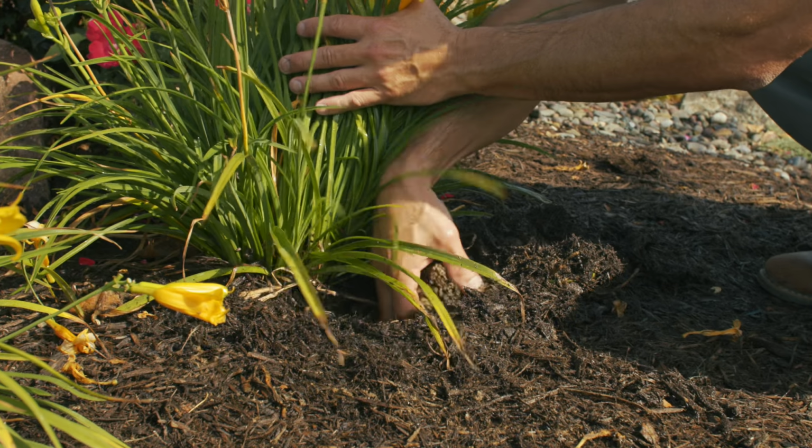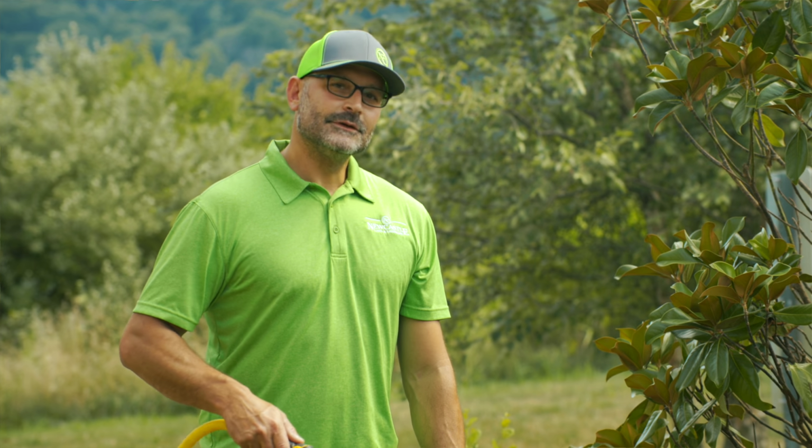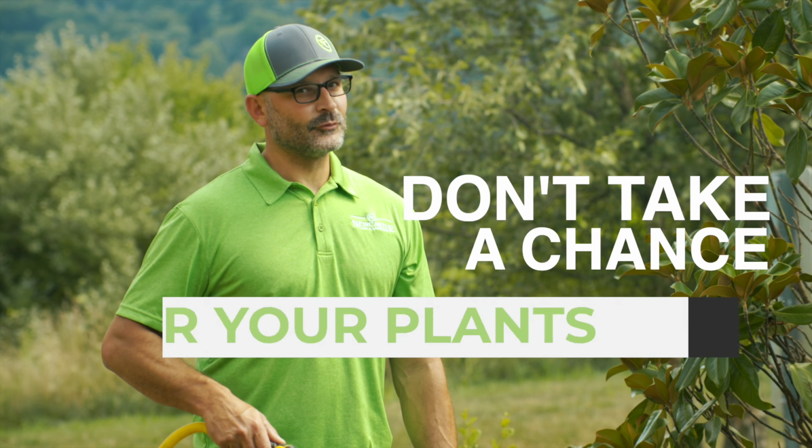Once the plants are established, once a week watering should be sufficient. In year 2, monitor your plants during the heat of the summer. They will need to be watered during hot and dry periods. Remember, don't take a chance. Water your plants.